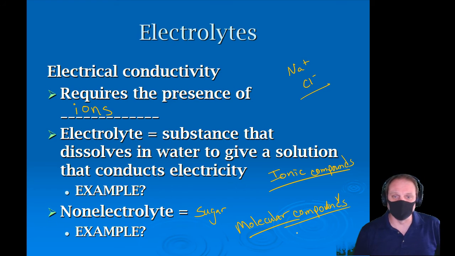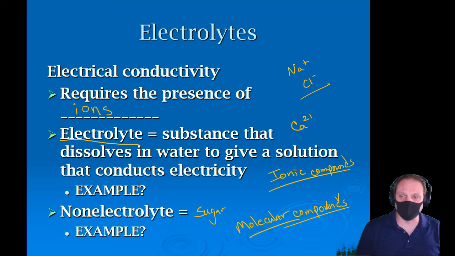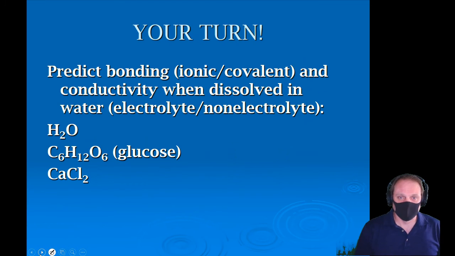All right. So you guys may have heard about electrolytes before when you've had Gatorade and things like that. The calcium and magnesium ions that you might get from something like a Gatorade are the electrolytes that help your body function under the duress of sports. So let's see if you can predict the type of bonding, and therefore also the type of conductivity, you would have in these substances.